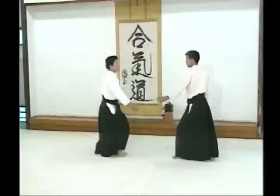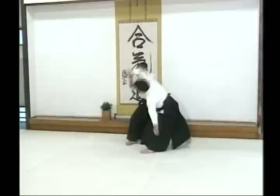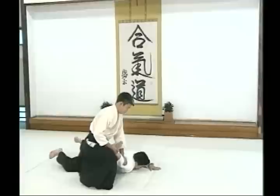When your opponent grabs your left wrist with his right hand, form a Gyaku Hanmi stance, break his balance by first cutting your right hand below his right hand, and then bring it up in an arc as you use your left hand blade to control his right elbow. Twist his right hand in, move forward with your knees pressing against his body, and pin him down.